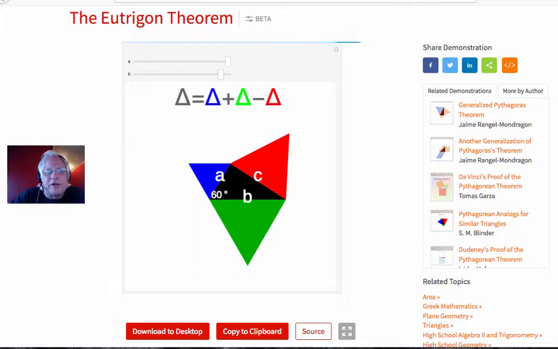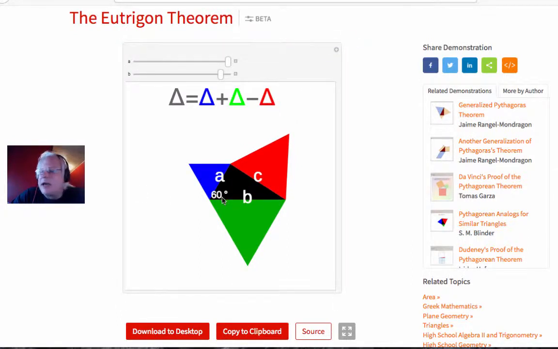So what the Eutrigon Theorem is saying is that you take one of the 60-degree angles. If there's three of them, take any one of them, but otherwise take the one, and call the two rays coming out from that your A and your B. Right? Now, what's been interesting to me is that A times B is going to be the area of that black triangle in terms of ETUs, equilateral triangular units. That's what I've been focused on. I only just found out about this website.